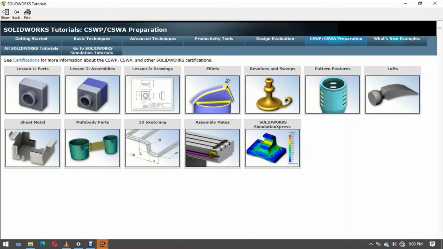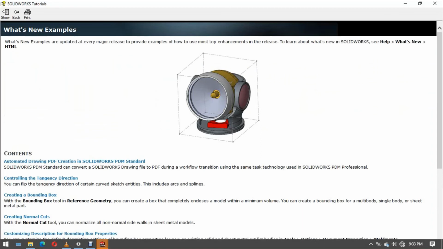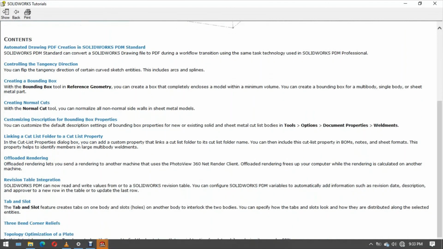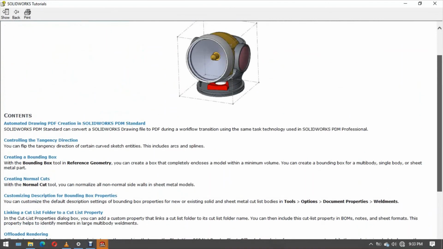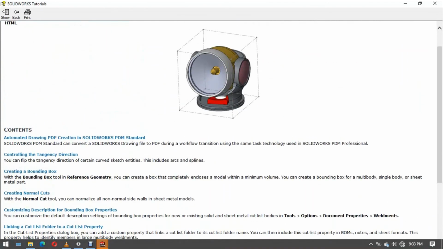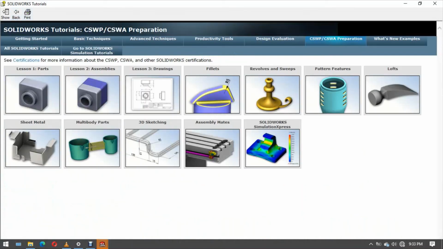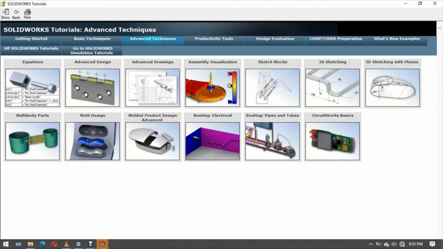Then on new examples we don't have any. This can be one new example, but that does not mean it is the only example here. If you see for the advanced one, you find this. Those are blog helps.